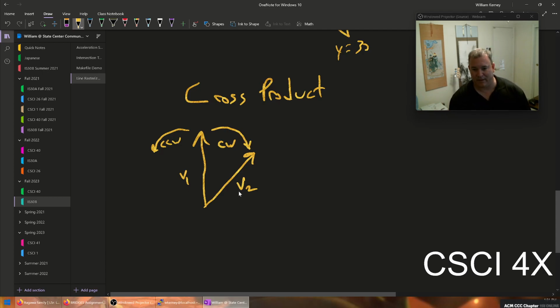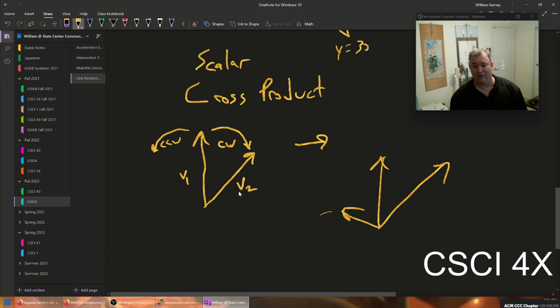All right. So you've got a couple different possibilities with cross product. This is called scalar cross product, by the way. Actual 3D cross product gives you a new vector that is at a right angle to the other two. So if you have a triangle like that, the cross product is actually the normal vector. So the vector cross product is used to get the normal vector of a triangle. If you ever wondered, how do I know what the normal of a triangle is? You just cross product the two basis vectors of the triangle, and you get the normal. Nice. We're not doing that right now.